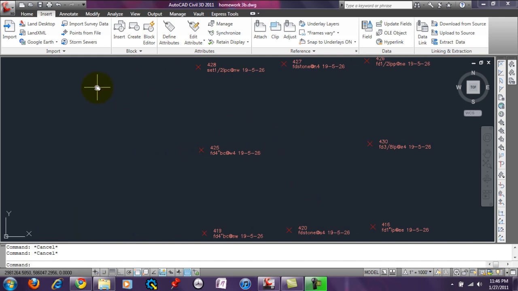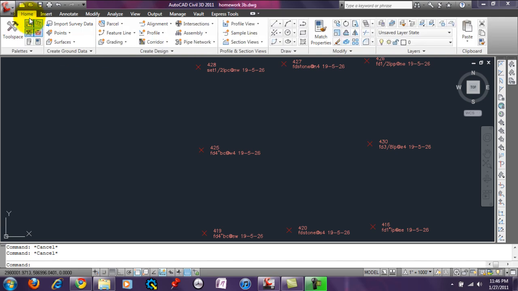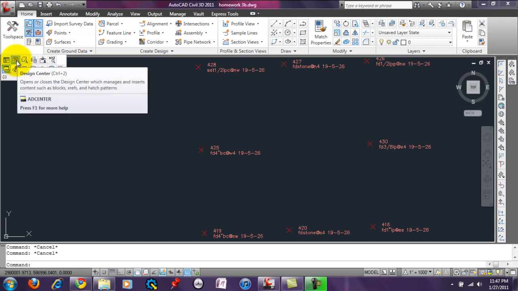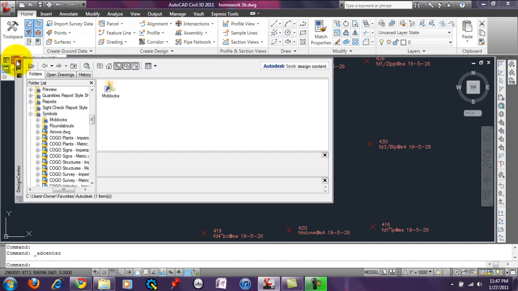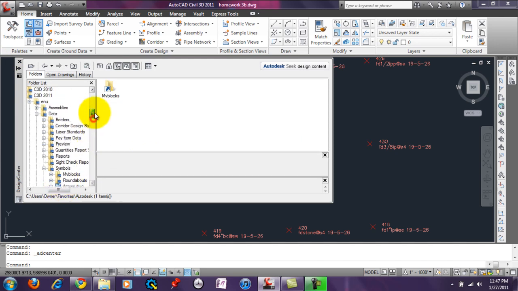Alright, so how do we get those symbols in here that we've created in the symbols drawing? We'll go to Home and the Palette panel, and the second tool here is called the Design Center. So let's open it up. First of all, I don't know what you're going to see on your side.